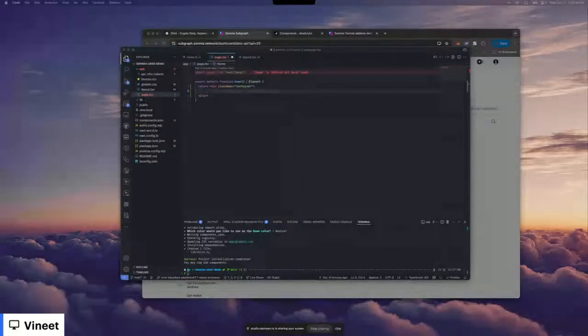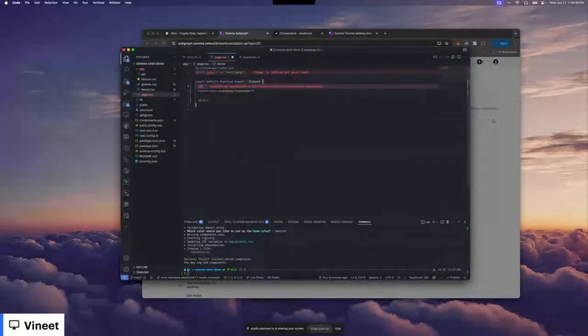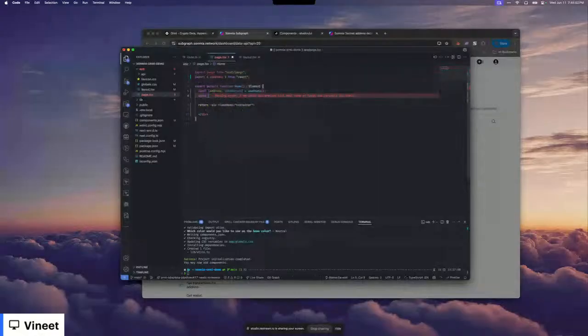All right. Let's create some state params so that we can store our collection address. Let's import it. Since we will also be fetching, let's also add a loading state here.